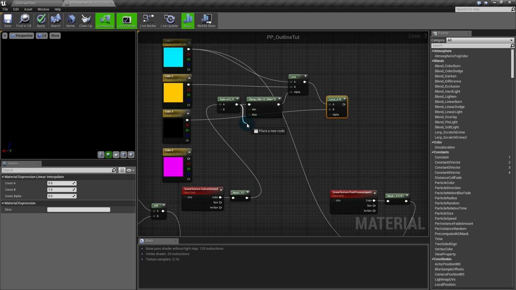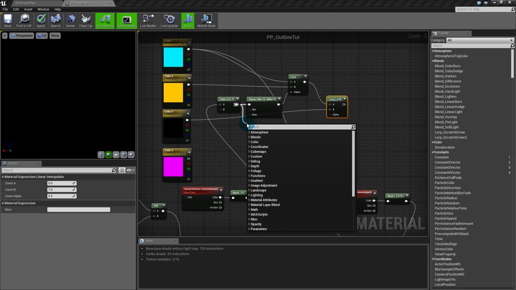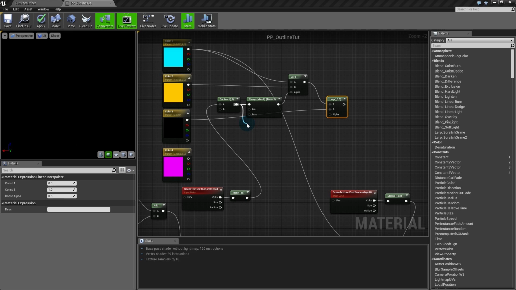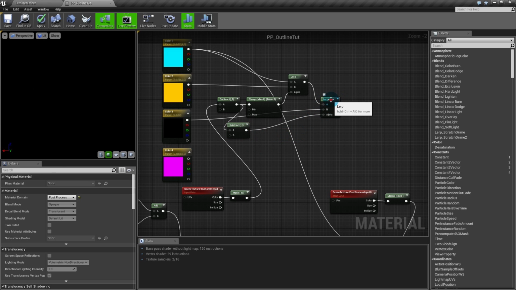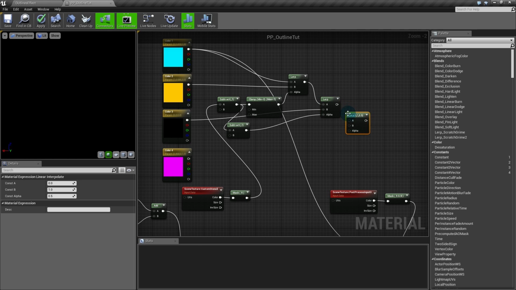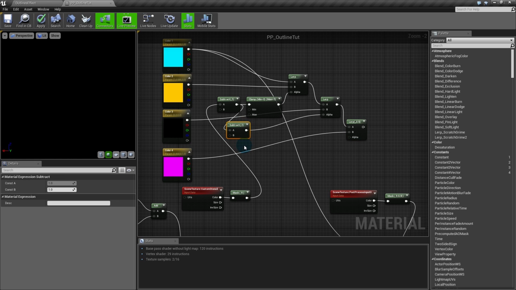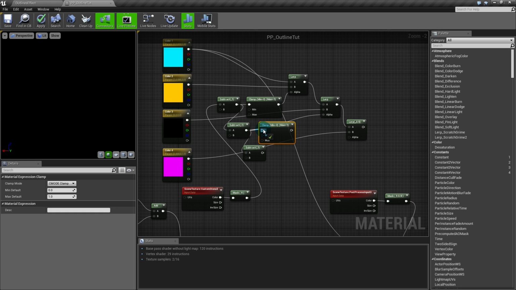So this 2, we want to subtract. So we have now 1, and this will mean B. I'll do the same thing for the third color, and it will be very clear in a while. So here, another subtraction. I forgot the clamp. I must clamp.